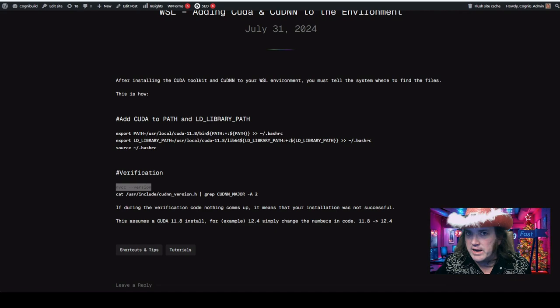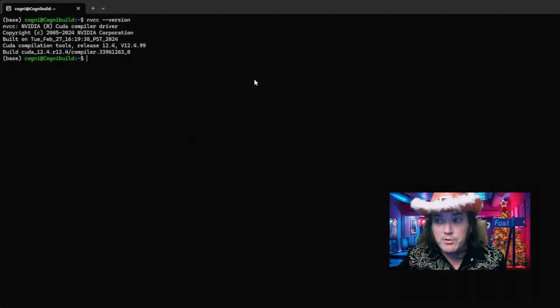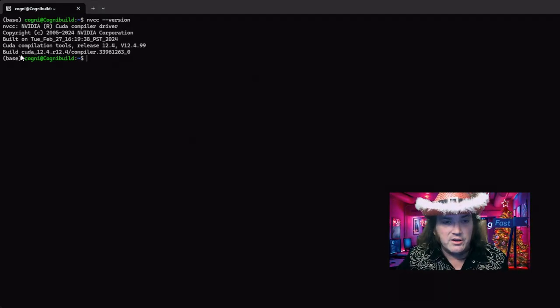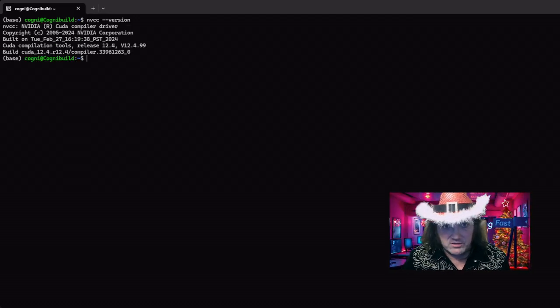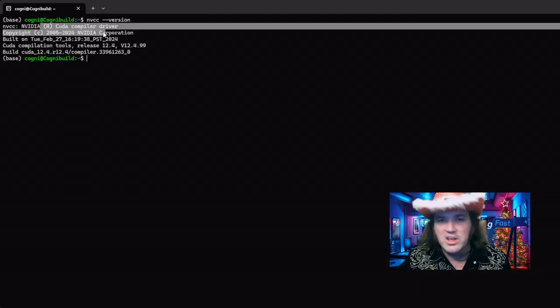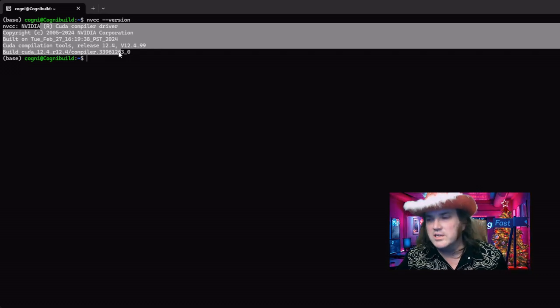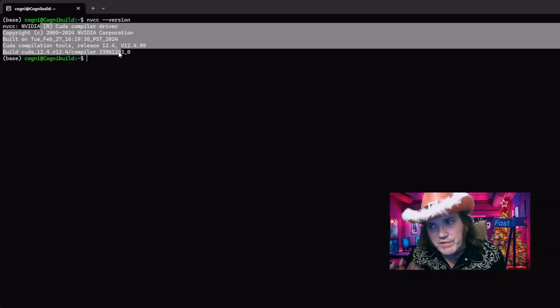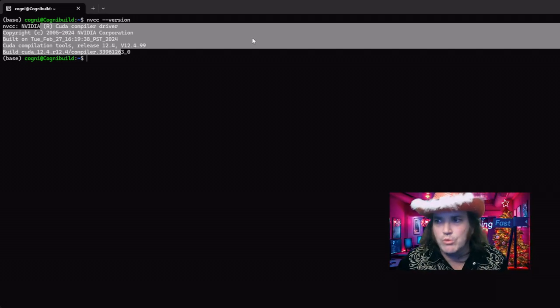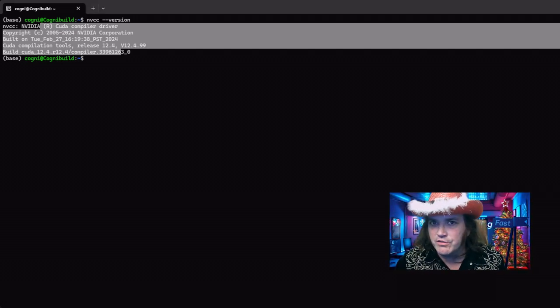Okay, you go back to your command line over here. You're in your WSL, and you can tell because it says CogniBuild or whatever. Yours will say something different, but you just paste that in there. And look what it does. See, now it shows this. If it's not installed correctly, you won't get this. And it could be installed correctly but not have the right environmental variables, which is why that last step was so important. Okay, and we can do the same thing for the deep neural network.